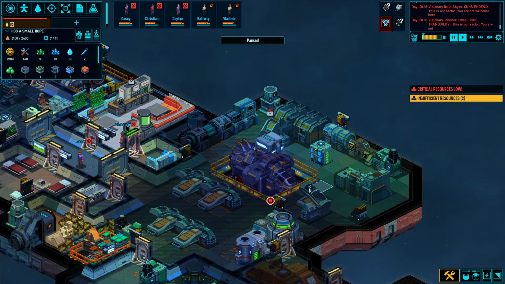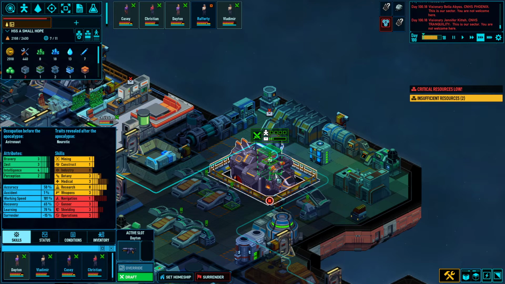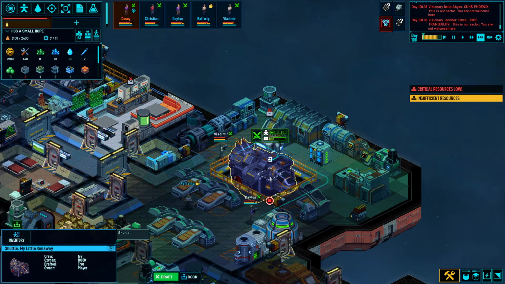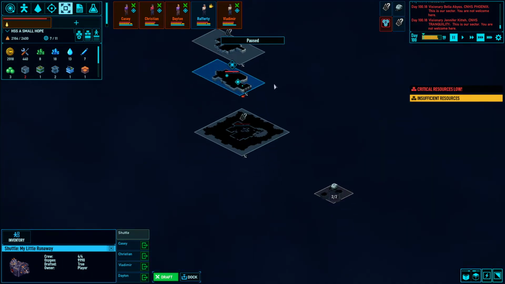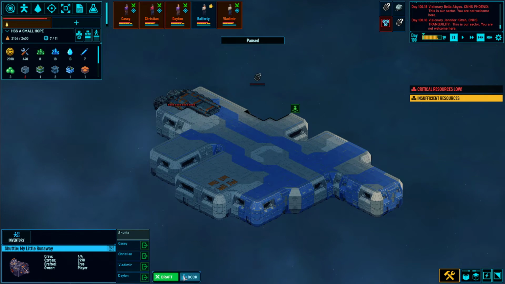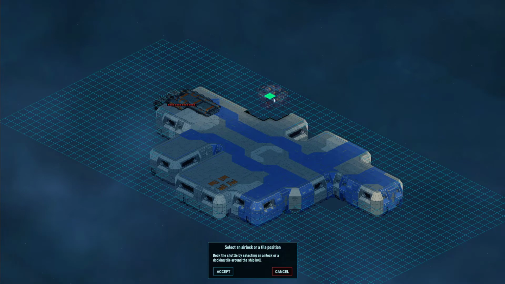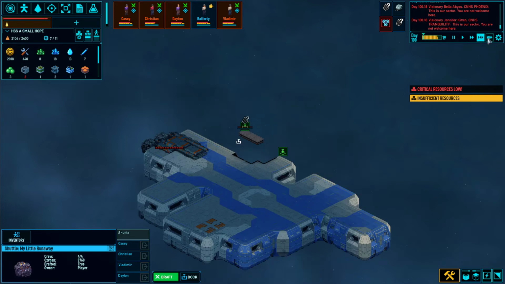Derelicts, in fact. Alright, which one do we want to go for first? Let's do the smaller one. It's got an opening in the side here. Looks like it does, anyway.